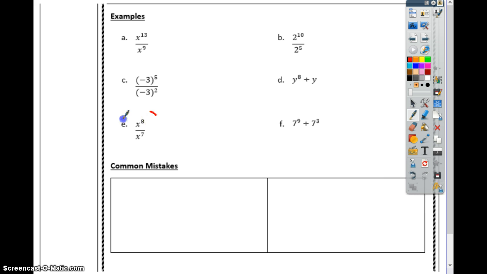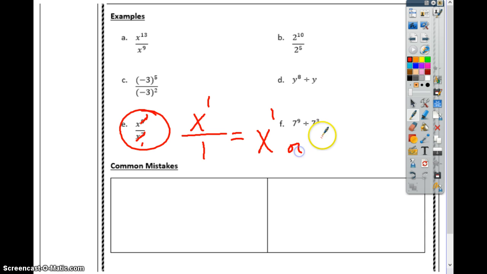All right, try this one. Hold up your answer. So we have 8 minus 7 is 1. So we have x to the first power all over 1. Now this one we were talking about is unique. It can be written 4 ways. That simplified is x to the first power, which I would accept, or just a plain x. That's the same thing. Or we could go 1x to the first power, and the last one would be just 1x. All 4 of those mean exactly the same answer, but they're all written differently.